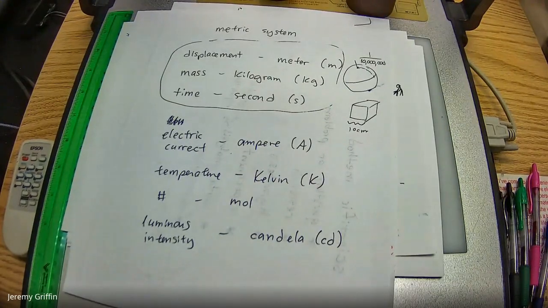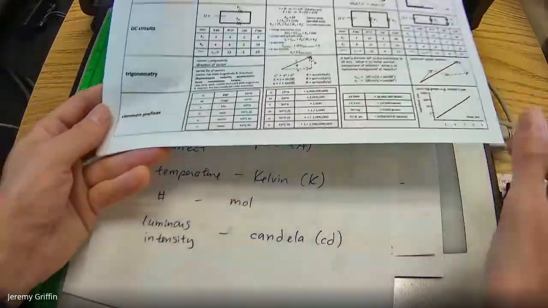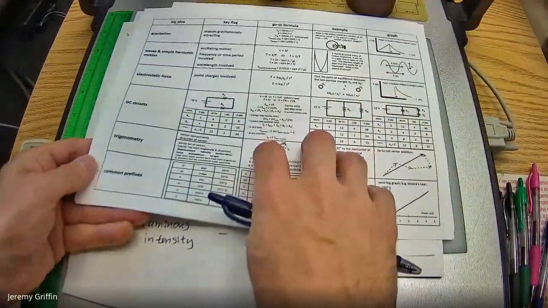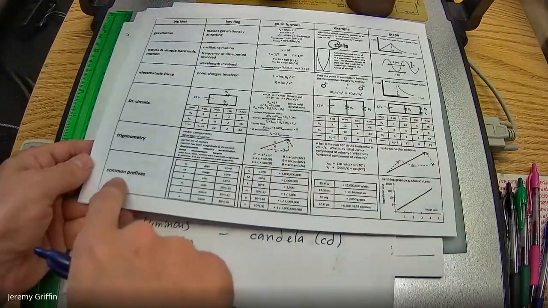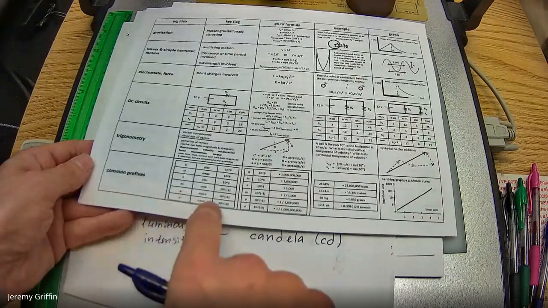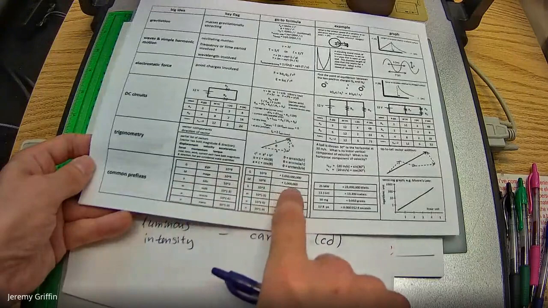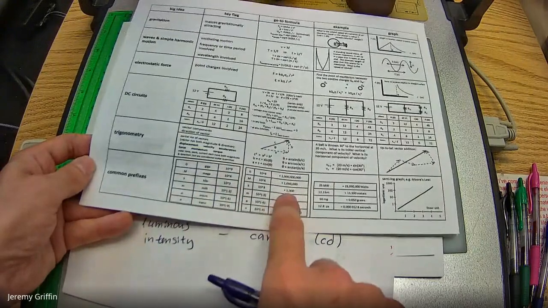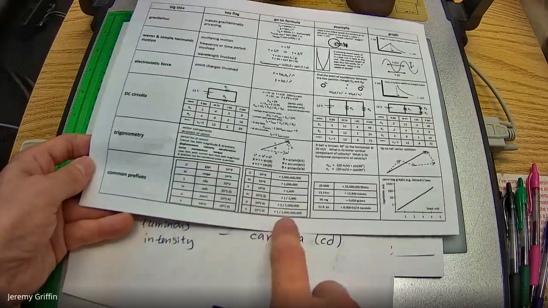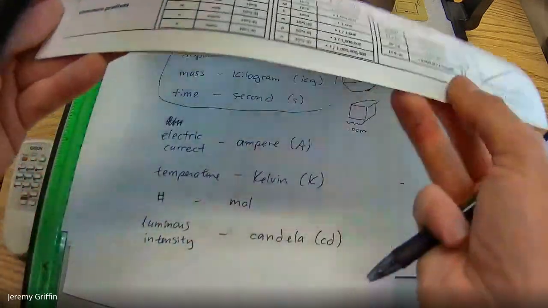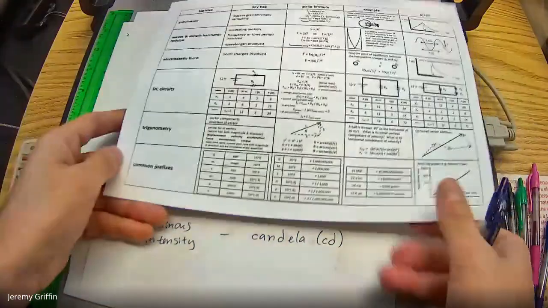I also want to talk about prefixes with you guys. Remember, metric system, scale-based 10. Now, I'm going to run out of time if I don't do it this way. You guys remember this page I gave to you on the very first day of class? Everybody's got this? Also in Google Classroom? Down at the bottom, on the back, it says common prefixes. We got giga, 10 to the 9, that's a billion. Mega, 10 to the 6, a million. Kilo, 10 to the 3rd, that's 1,000. Milli, one thousandth. Micro, one millionth. Nano, one billionth. Those are going to come up in this class, okay?